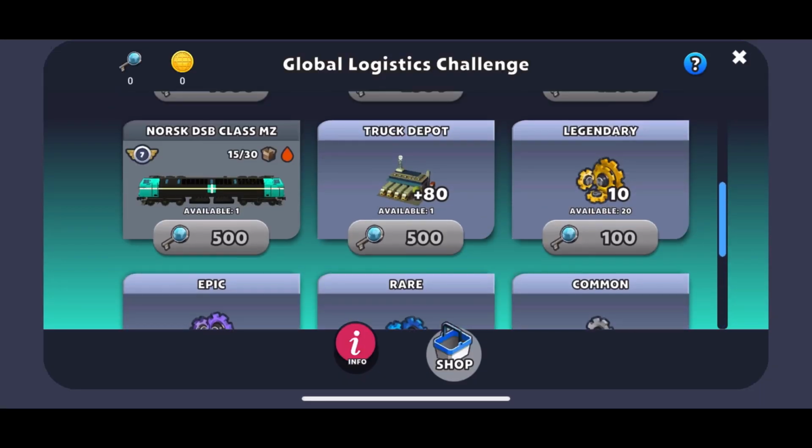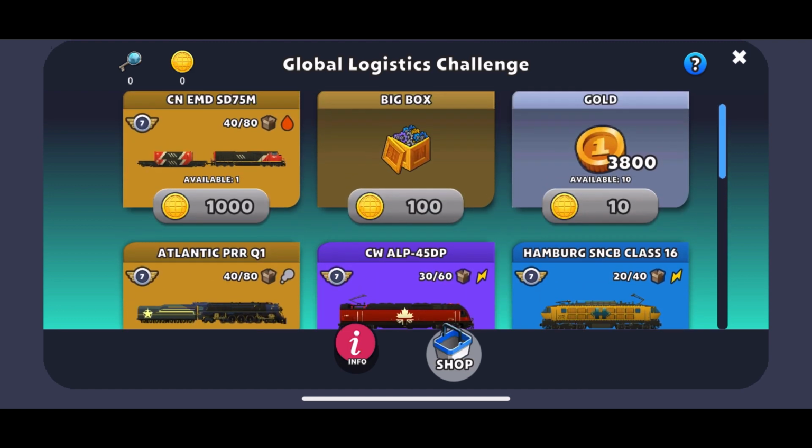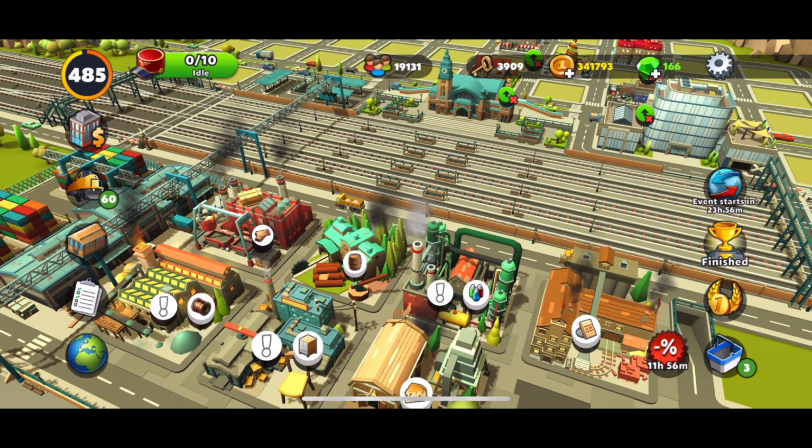So, of course, there's a special building here, the truck depot. And, of course, there are parts you can change for. And more importantly, 3,800, a bit stingy of Pixel Federation, only 10 quantities of them.